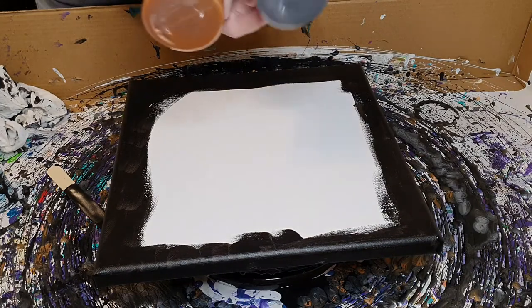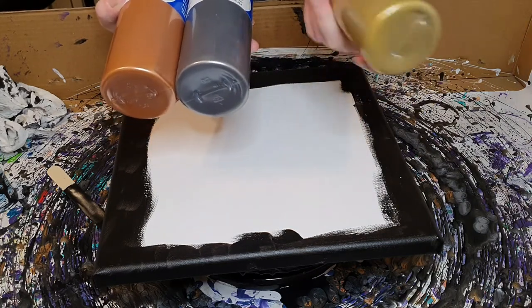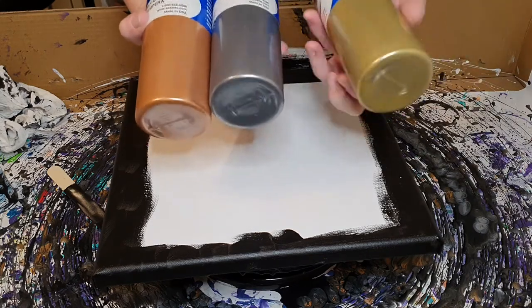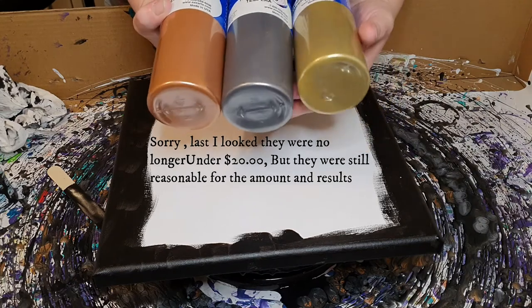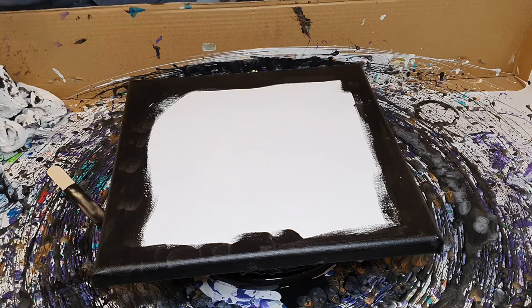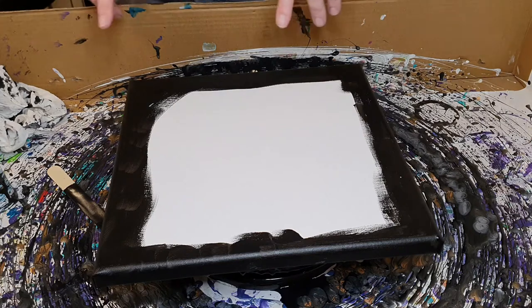I got these in a 3-pack on Amazon, and you can tell the bottles are quite big. And I mixed these with my pouring medium. I mixed them half and half, and they're a pint. They're a full pint, 16 fluid ounces. All three bottles, $15. So I thought, why not? Let's take a chance on it, give it a shot. I can always use them for something else because I'm a rock painter, and I use a lot of gold and silver and copper in my outlining.